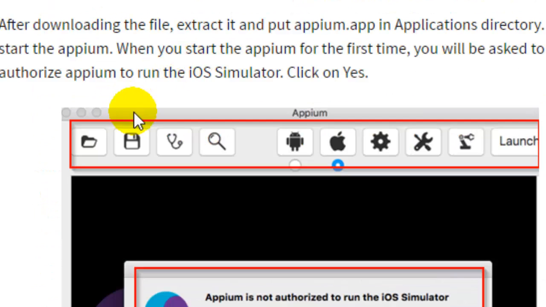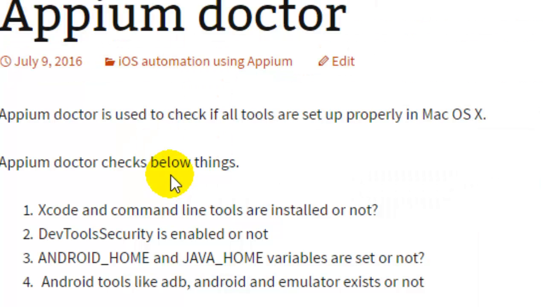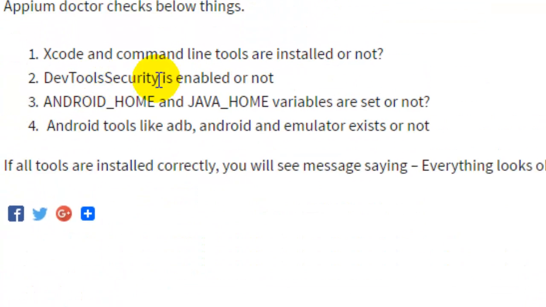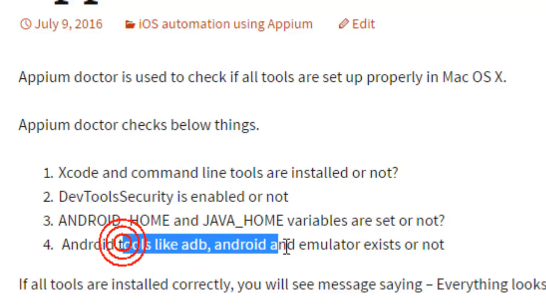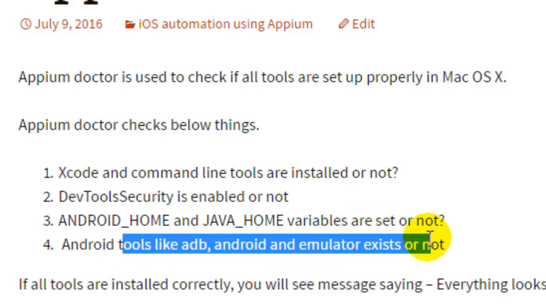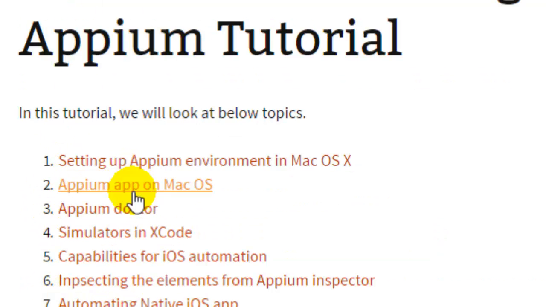You can click on that, and Appium Doctor checks that all the tools are installed, like Xcode, that the Android Home and Java Home variables are set up, and that Android SDK tools like ADB and the Android emulator are also installed. It checks all these things and then gives you proper messages on whether these tools are installed properly or not.